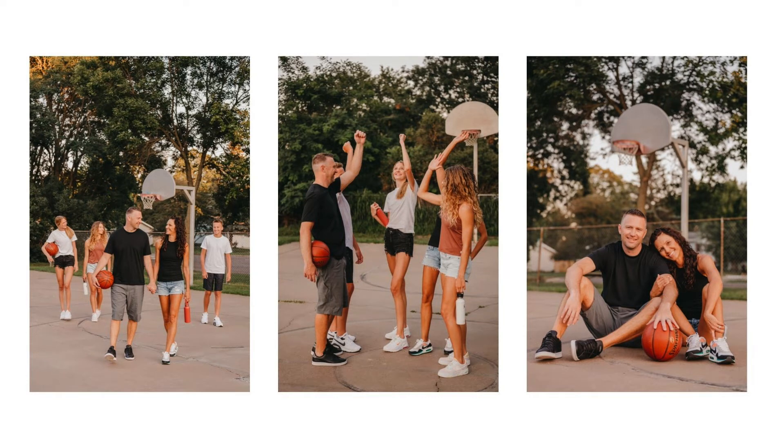This next one — this family is a huge basketball family, super talented athletes. So we asked them if they would want to go to the basketball court, like you can see here. We took pictures of them on the court, super comfortable for them, they got to dress casual. We even got pictures of them scrimmaging for quite some time, really just to get that candid look. But even with these lifestyle-like sessions, you can see we did do some posy pose stuff still within the session, and it really fits their interest and what they like to do.